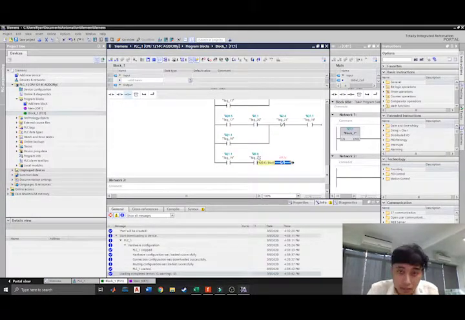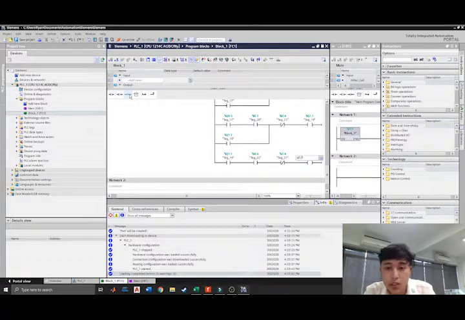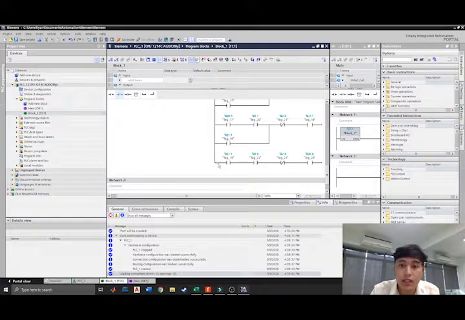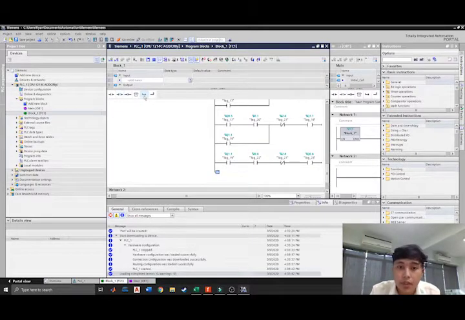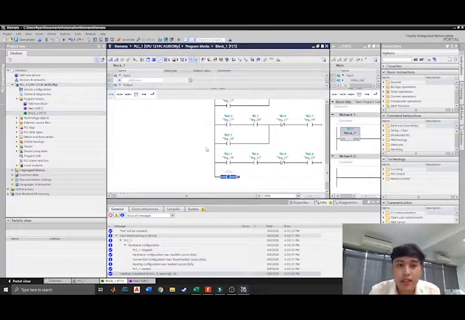Again, the address for that is I2.4, and then the output is the distributor cylinder A. The address for that is Q0.6. Then let's add a latch for that Q0.6. Then drag it here.